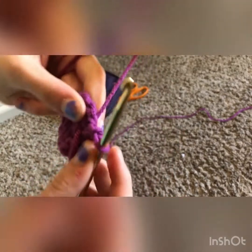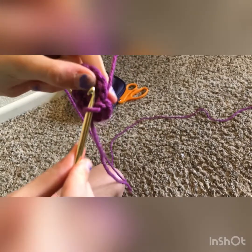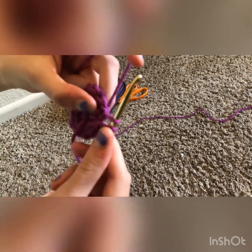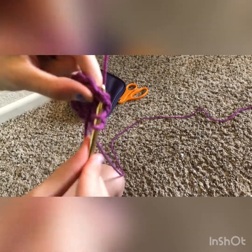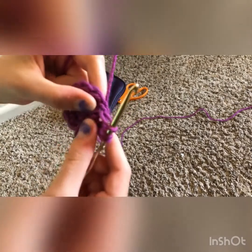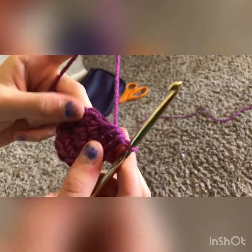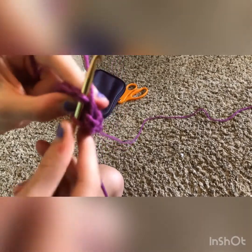So, to make a regular decrease, go into the next stitch and bring up some yarn. Then you're going to go into the next stitch and bring up some yarn. And then you're going to take this and pull through all of 3 of those. So that's a decrease.